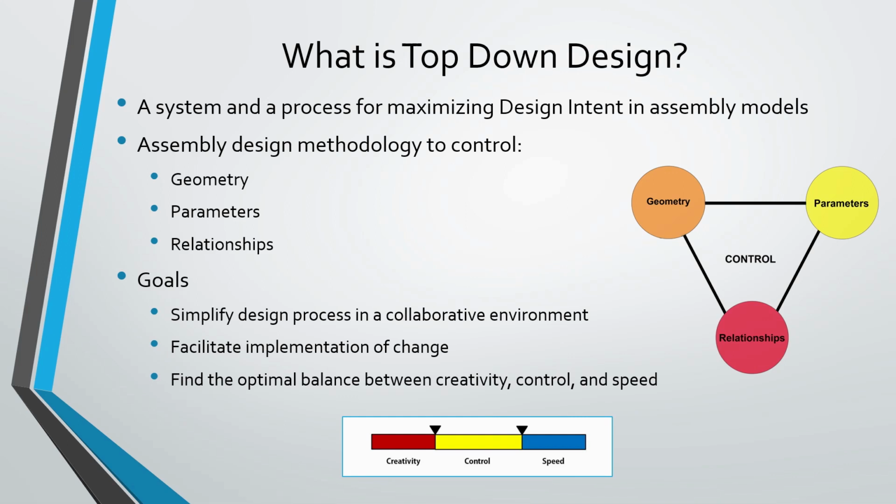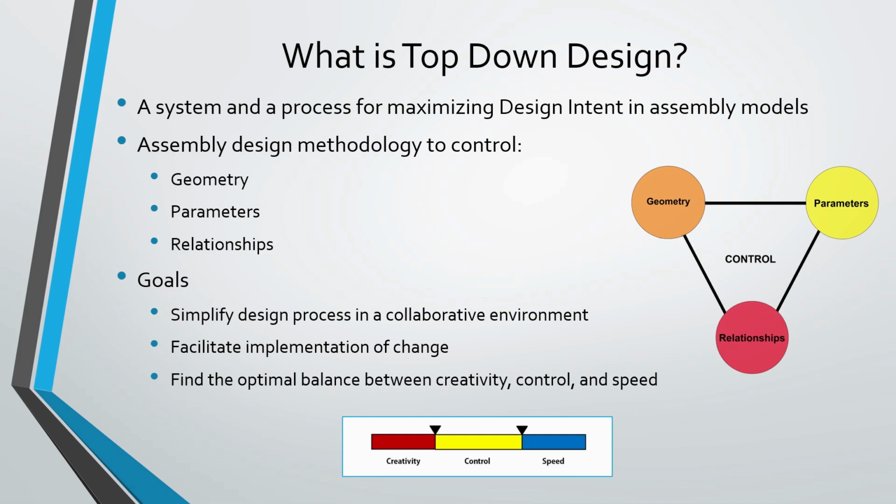And so there are a lot of different goals in top-down design, and some of them include simplifying the design process in a collaborative environment. Typically with your products, you have a team, they might be distributed in different locations, and so it's important that you're able to work together to design your product.